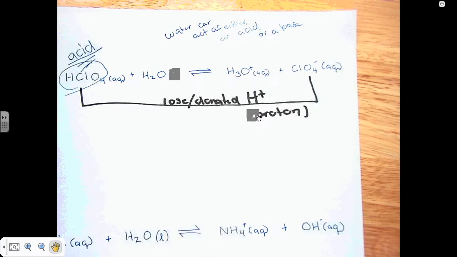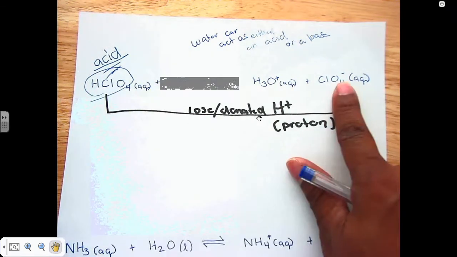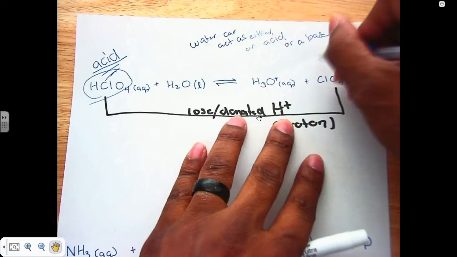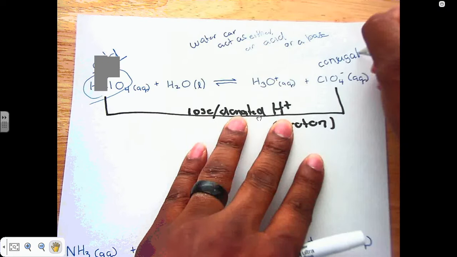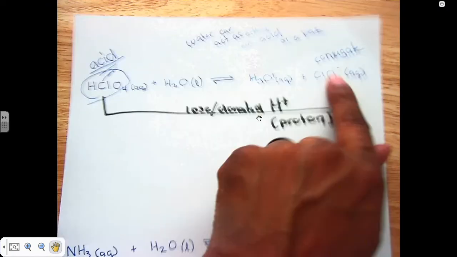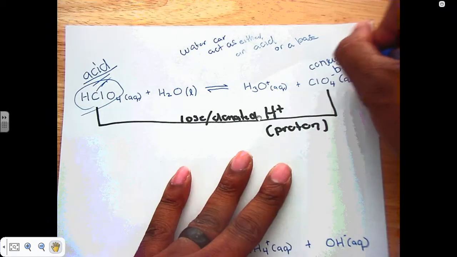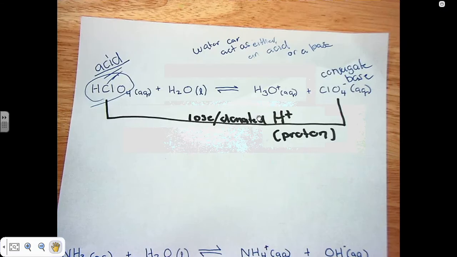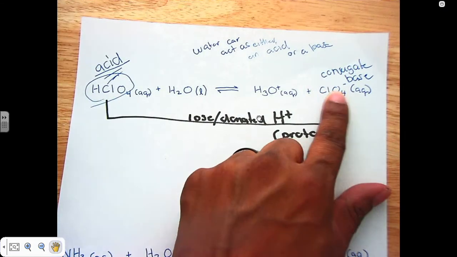We know that because it had an H group, and going to this side, it no longer had that H group. And so on this side here, this becomes your conjugate. Now, conveniently, if you know this is an acid, that makes this guy automatically a base, and this is called a conjugate base. So see how they're conjugate pairs? You have HClO4, and then it becomes ClO4 minus.